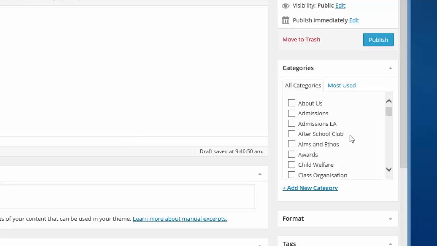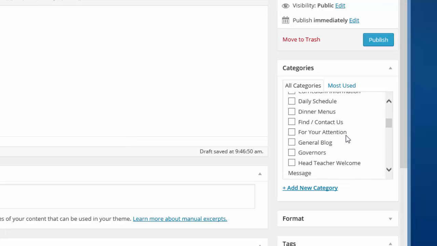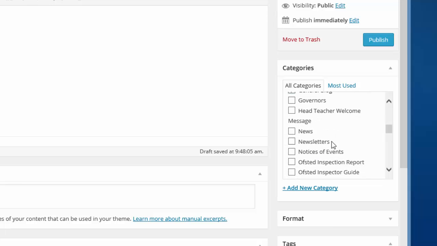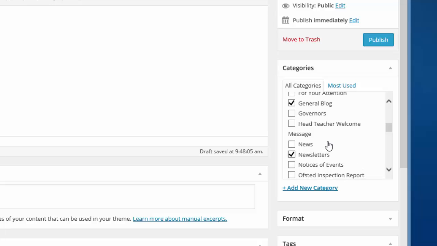Now most importantly, I'm going to click on the general blog link, and I'm going to click on the newsletters link, and then I'm going to click on Publish. And that means that in the general blog area and in the newsletters area, this document will appear.